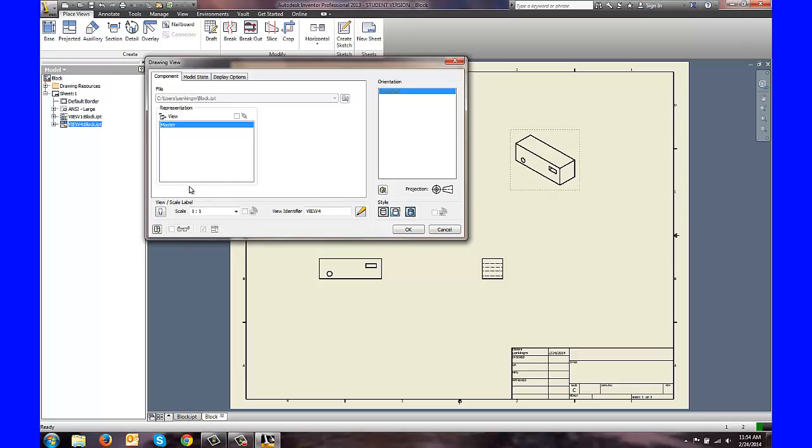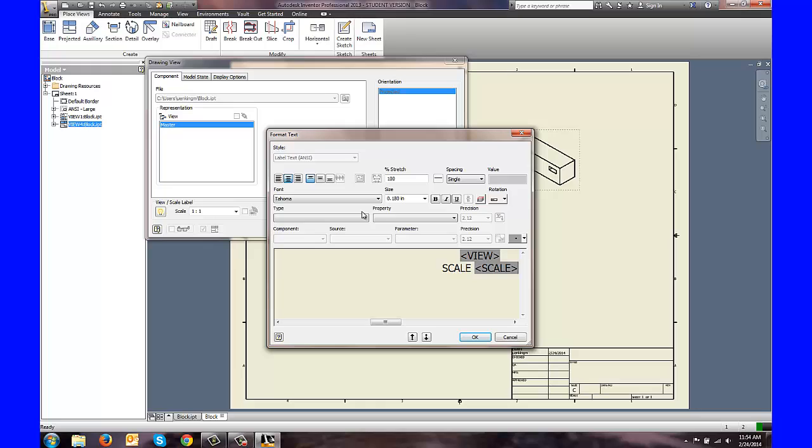Okay. Another thing I want to do in this particular view is, if you look over here to the left, you'll see a little light bulb that says toggle label visibility. Let's go ahead and turn that on. Okay, and we're going to leave the scale as 1:1 for now. In our view identifier, we're going to call that isometric view. Okay, and then to the right of that you'll see a little pencil, and under the pencil we want to edit the view label. So let's go ahead and click on the pencil.